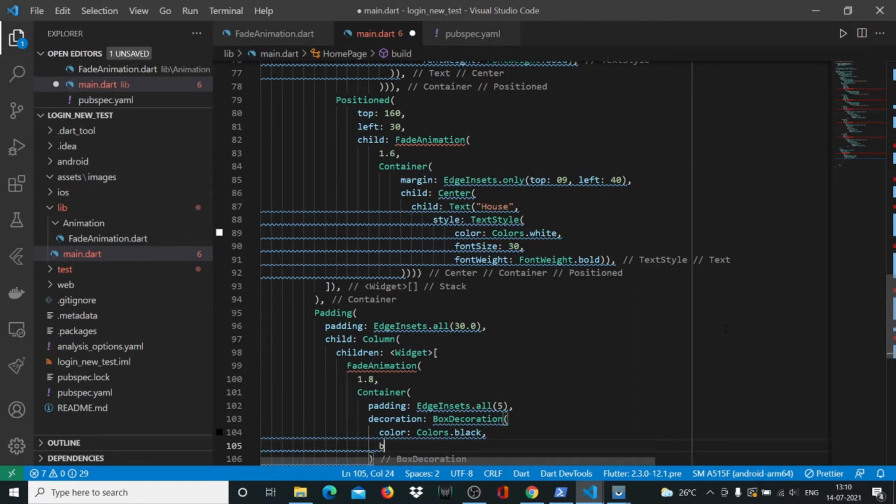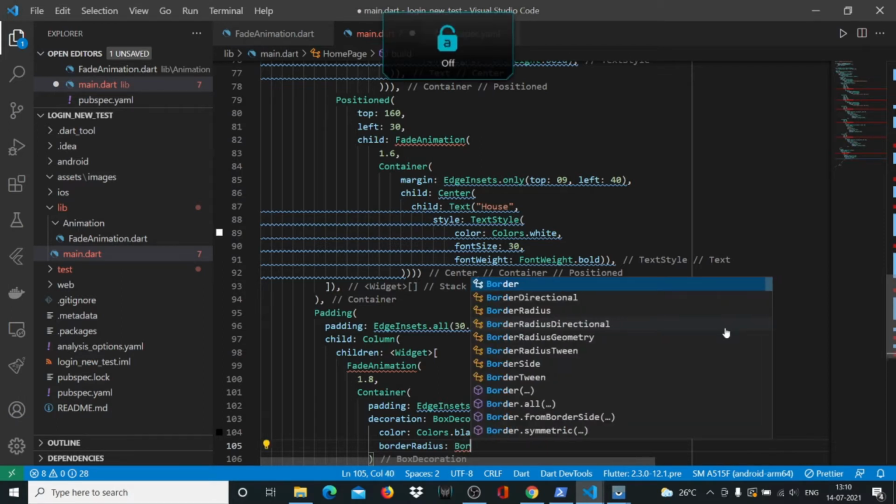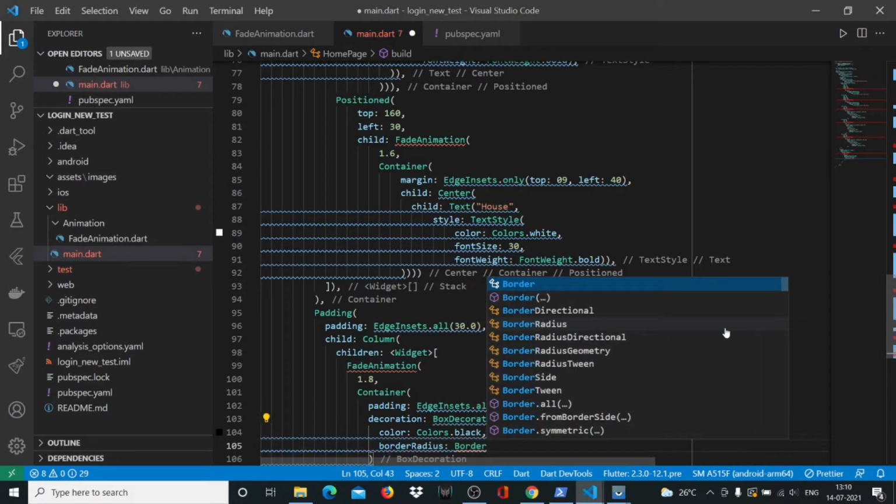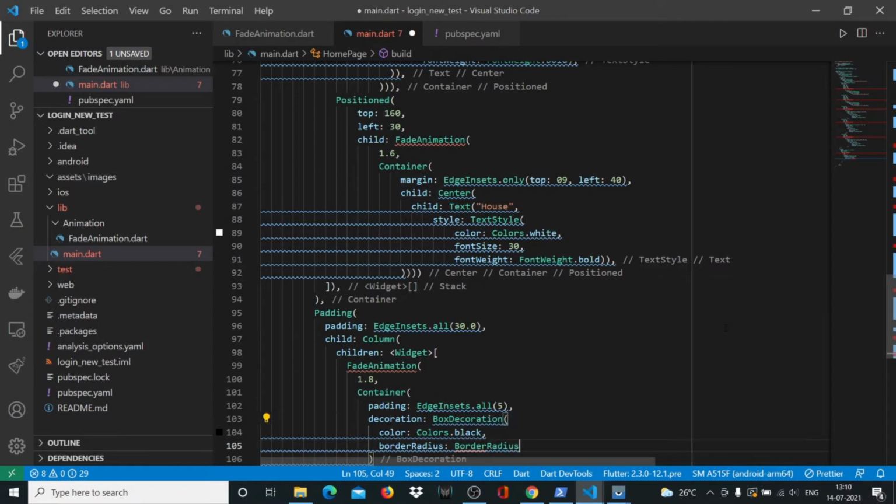All right, and we'll give it a border radius, dot circular, and we'll give it a radius of 10.